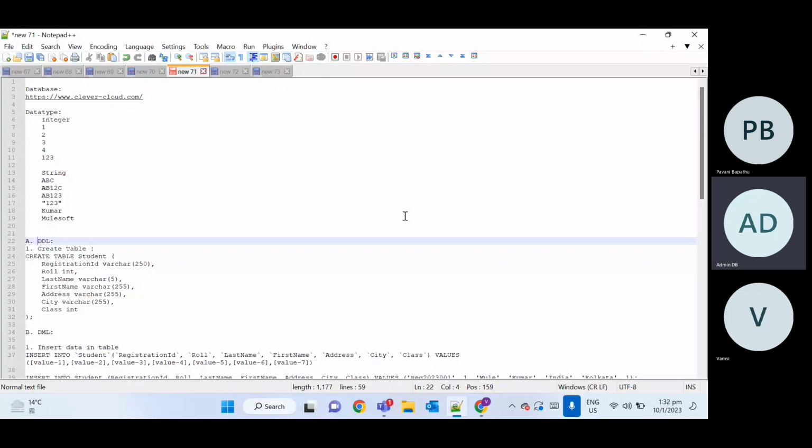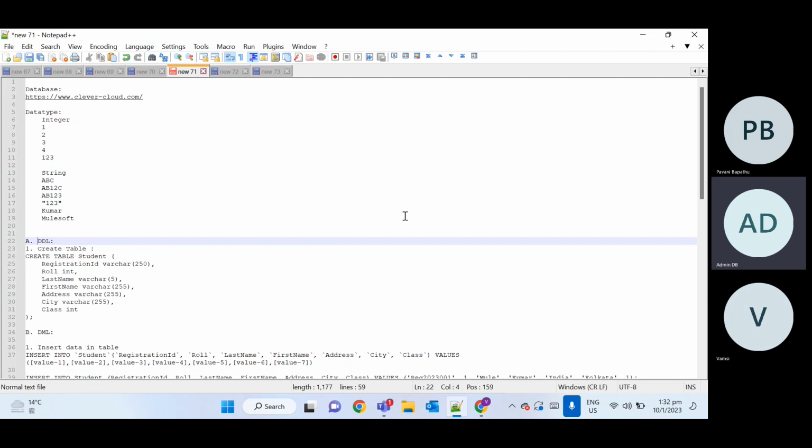Today we will discuss the second part of database, that is database SQL query. In the first session, we discussed mostly what is a DBMS system, what is a table, how tables are connected with each other, what is a primary key, and how to insert a record.